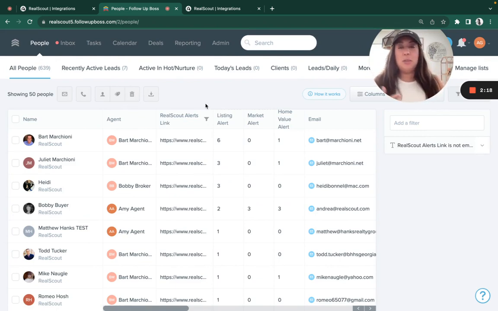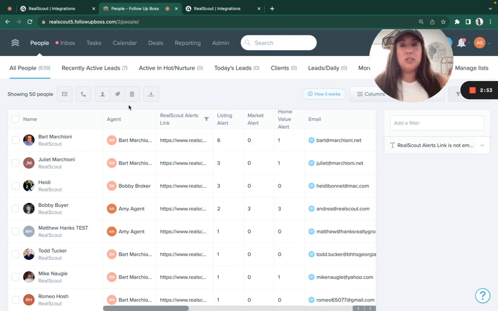So let's say they came in from a source like Zillow, and they had viewed a property on that particular product. So I can auto nurture all of these people in my RealScout account and get them set up on a listing alert with RealScout. Let's say they're a group of past buyers and I have home addresses for them on Follow Up Boss already. So I'm going to push them over to my RealScout account for my whole team and get them set up on those home value alerts.